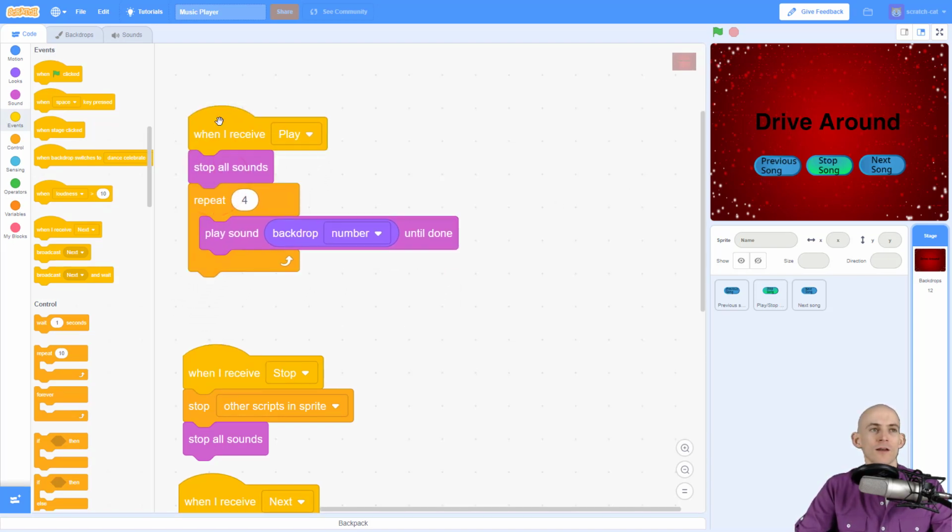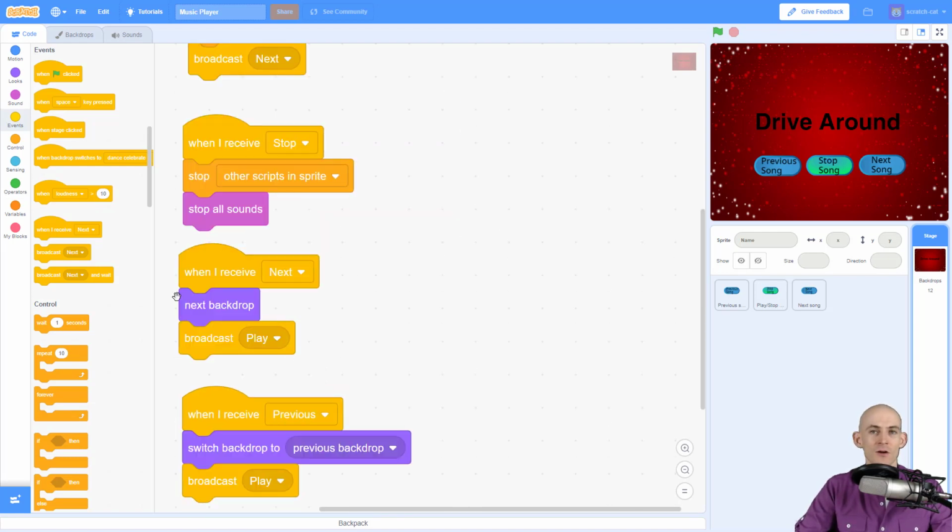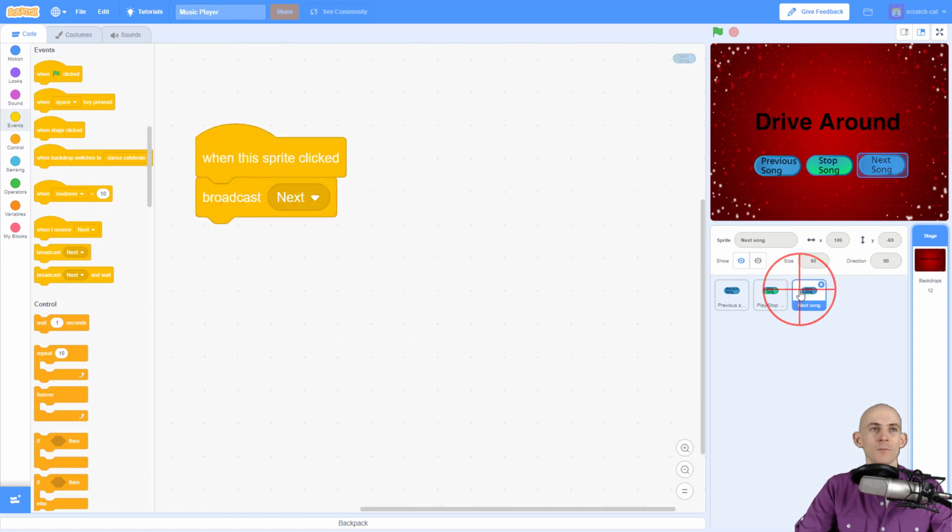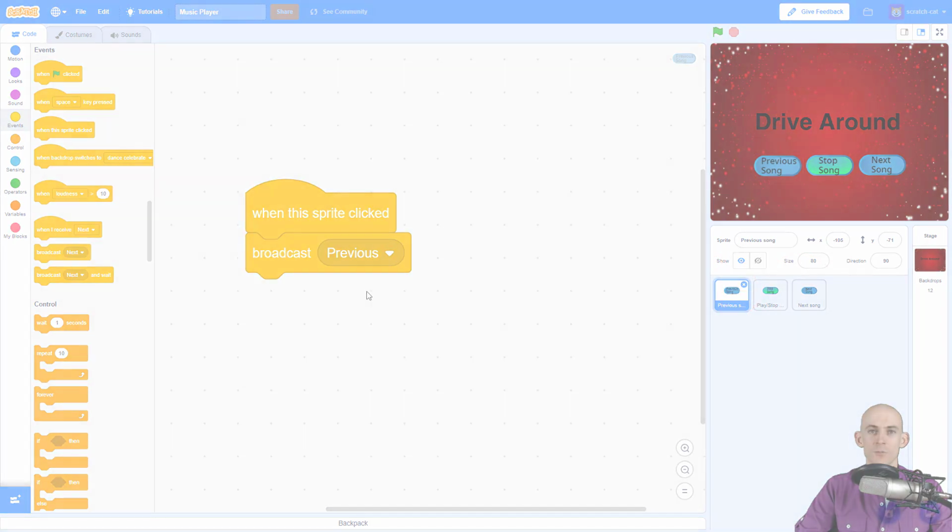Now, one of the things that you can do is you can also make this so that when this finishes playing all of the repeats of a current loop, you can go to the next song. So you can just add in, okay, once I've played through this 4 times, simply go to the very next backdrop. Or, sorry, go to the next song, which happens to be our next backdrop. Cool. So add in the next and previous code into your backdrops, and then add in the simple code that when you click on the sprite, it's going to broadcast next for the next button and previous for the previous button.